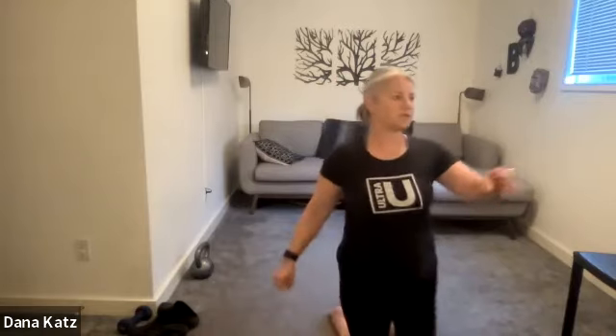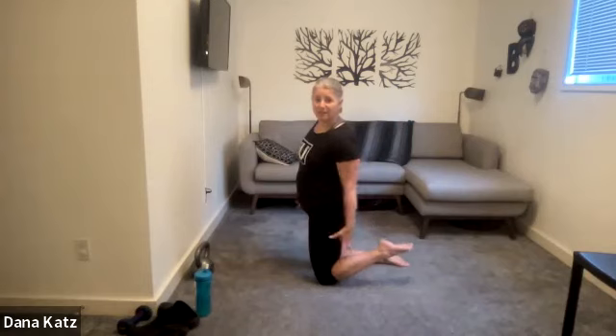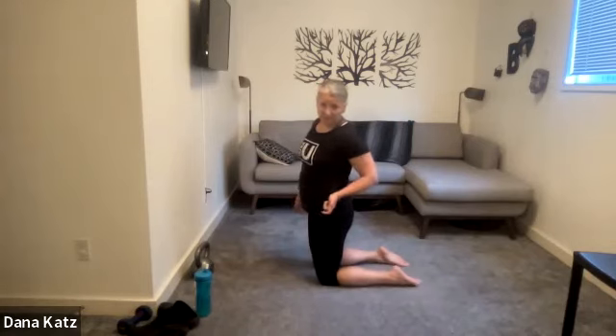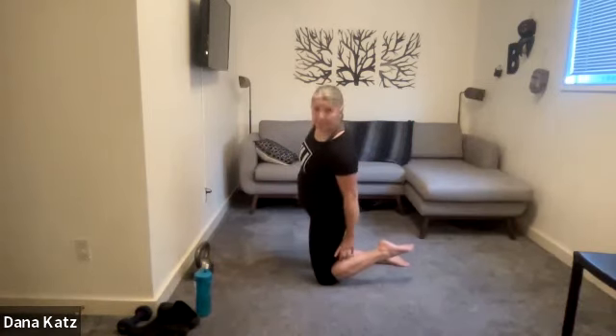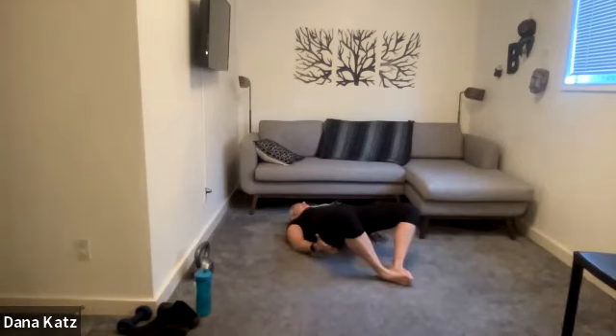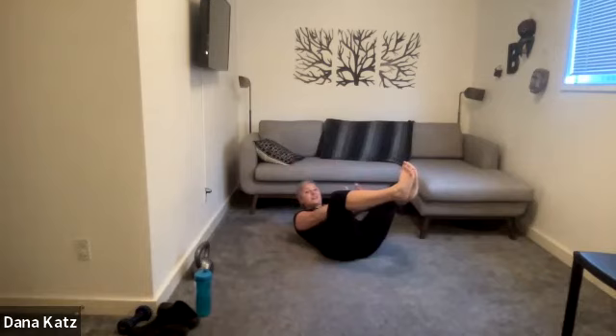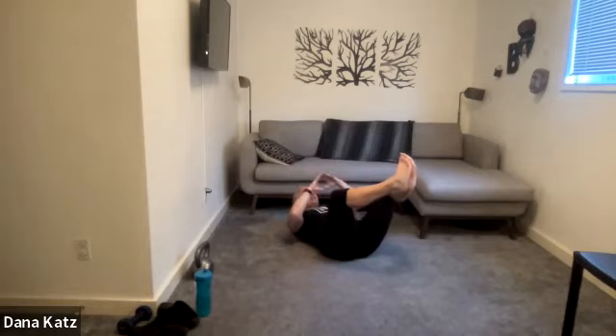Get a drink while I show you our drill set. We are working the muscles we don't get to in these small movements we don't usually do on our own. First, we're going to do hamstring lifts — one side at a time. When you lift up, it's not just up and down. I'm trying to lift like I'm squeezing a ball right here and then coming back down. The second thing we're going to do is a butterfly glute lift and then go into some ab work — feet together on the floor, squeeze tight, which brings our glutes up. Then change the position, bring our feet up, squeeze our feet, and look through, keeping our back on the ground.